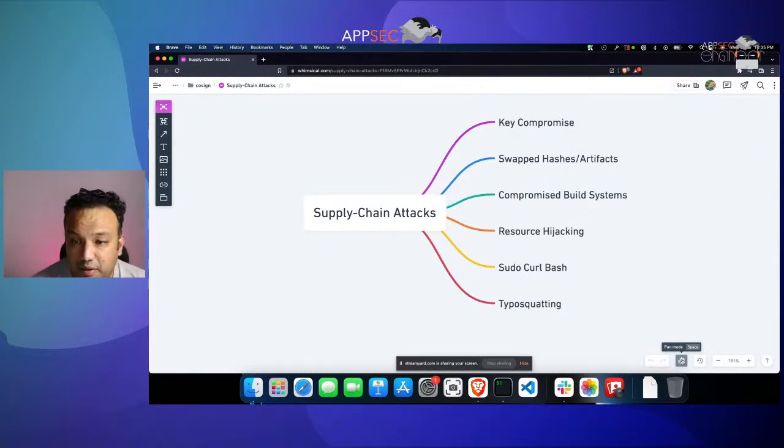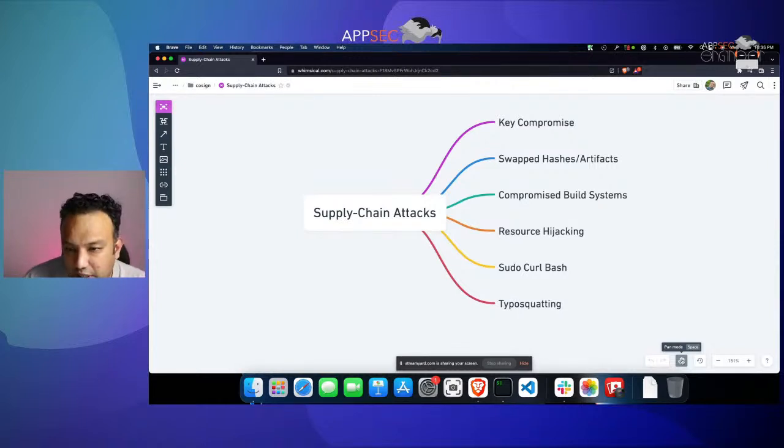Now, this is actually a very common thing. So you have hashes. Let's say you're downloading Linux Mint or Ubuntu or whatever it is, and it has a hash value along with the download. Now, let's say somebody compromises the website and changes out the hash, changes out the underlying artifact. You're downloading a tainted artifact, and of course, this is very common because at the end of the day, all of this is just hosted on the website. You're trusting that the website that somebody has is impervious to attacks or is at least secure against attacks. Whereas somebody who is just an errant web administrator could end up changing it and causing all kinds of problems that could impact millions of systems worldwide.